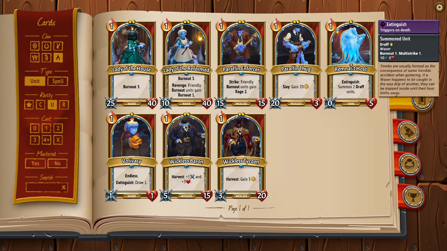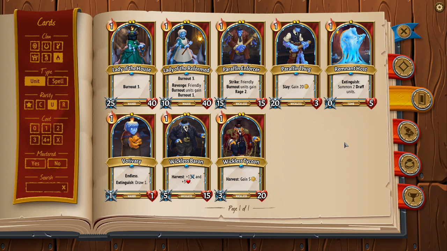And draft units, while they are pretty nice, are very often units you want to buff because they have multi-strike. They are one capacity, so buffs on them scale very well. But that's very hard to do with Remnant Host. In fact, the only way I can think of is having a Remnant Host die to a sweep unit when it's behind a Lady of the Reformed. And otherwise, these drafts will almost always just die right away after they have dealt their damage.